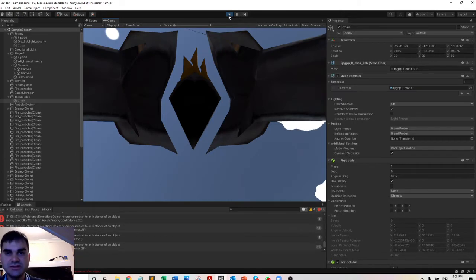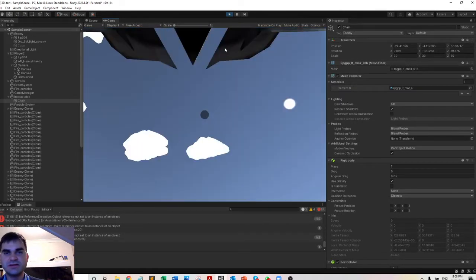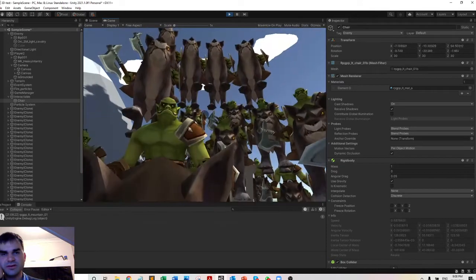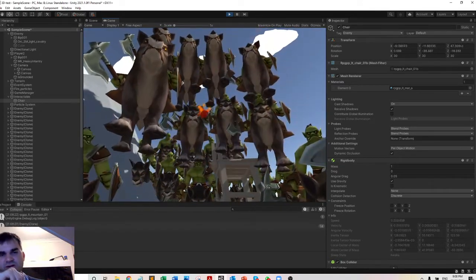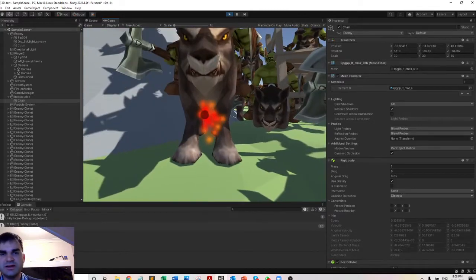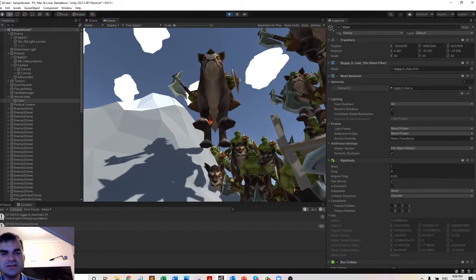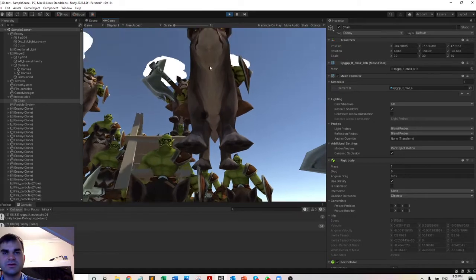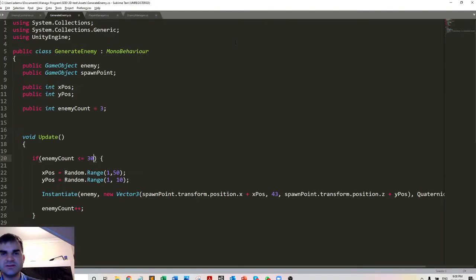I'm just going to do 30. Please don't do 30. It might break your game. I tried a ridiculous number in class. I think it was 5 million. So you can see there, you can get lots of enemies generating very quickly, and no new enemies are being created either. But we can change that very easily so that we can have multiple enemies spawning. Let's see what happens if I increase that. Just be careful. I don't want you to break your game. Make sure you save everything. Okay.